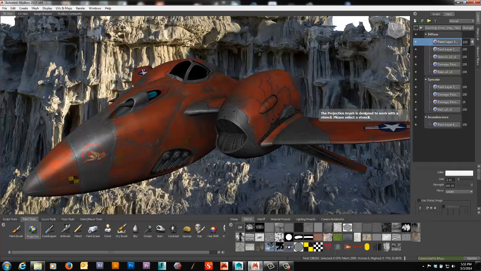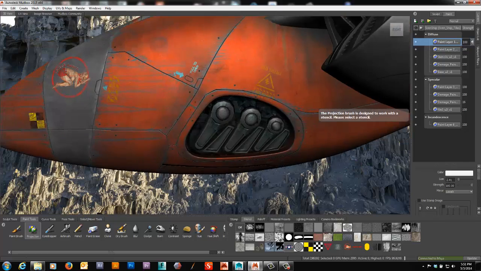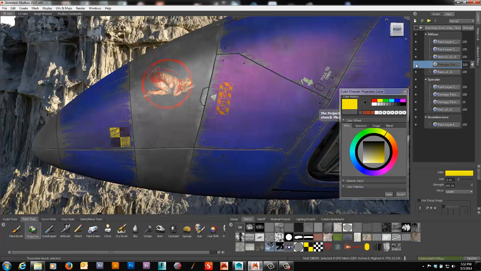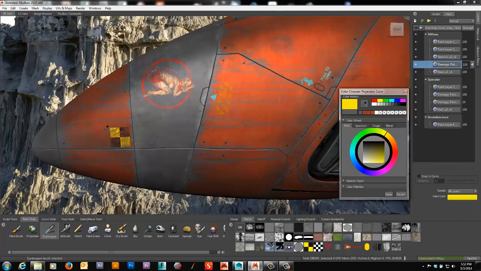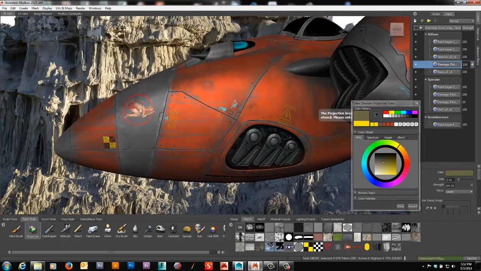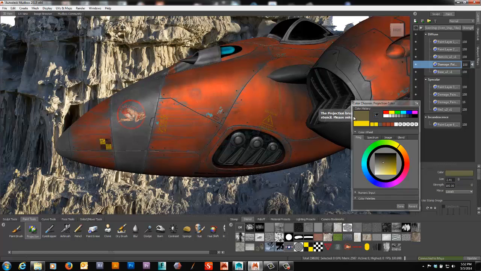The next feature I'd like to show you is the color picking. This is the red color right here. If I want to pick the color off of this layer, ignoring that decal, I can click on the decal and it's going to pick yellow. But if I do this again, setting this to current layer, and same thing right there, you can see it's going to pick a brownish reddish color. That's one of the things that can be helpful in terms of not having to turn layers on or off as you're sampling colors off your layers.